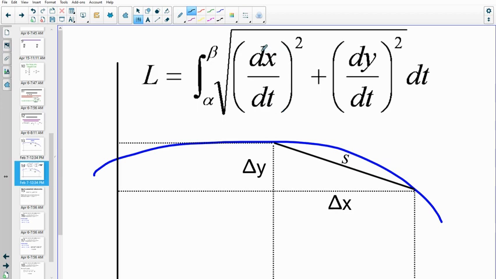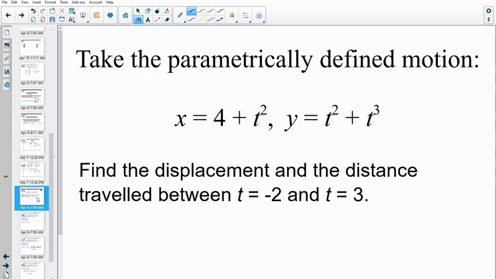Now, as far as what we're doing in this class right now, this is just a formula that I want you to be familiar with using. This is just change in x, change in y, and the rest of this is just coming from Pythagorean theorem and integrating to take a whole bunch of infinitesimal little sections and putting them together. In terms of what we're doing, it actually works out pretty well. This is going to be stuff that you'll be able to do in your calculator. And so let's finish up with this quick example. I don't know how quick it'll be, we'll see.